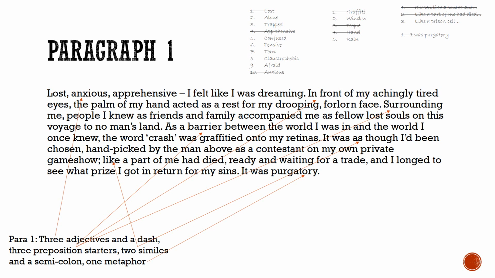You'll follow this up with 3 sentences that start with prepositions. Extend your prepositional phrases. Something like "behind me" is fine, but it's a bit too short and a bit boring. Just add some adjectives and your sentence will very quickly grow. Follow this up with 2 of your similes stuck together with a semicolon. And finally, your metaphor.